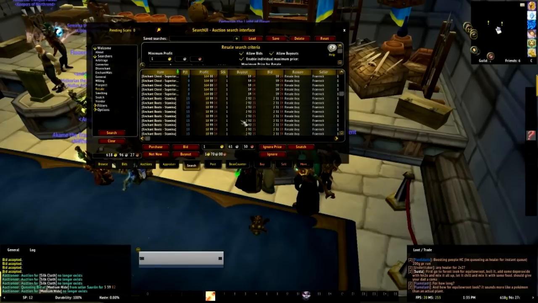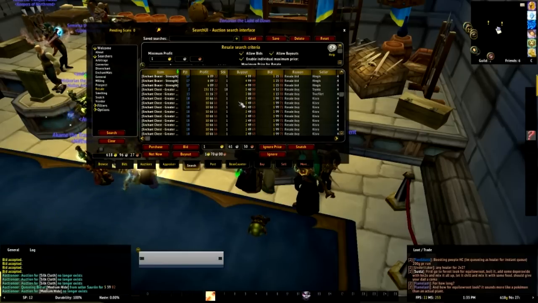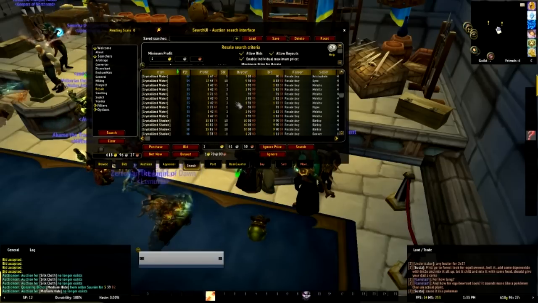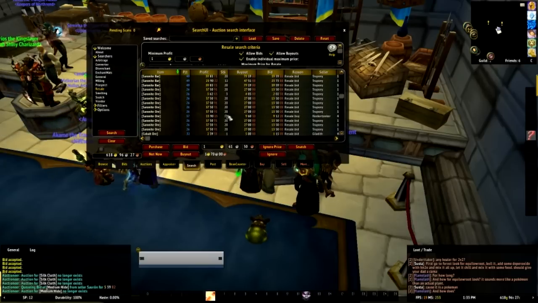Because remember, people are prepared to pay quite a bit if they need something right now and don't want to wait. Nobody wants to sit there waiting 24 hours to maybe get an item, unless you're on the black market auction house, but you can't sell there. So be very, very careful.